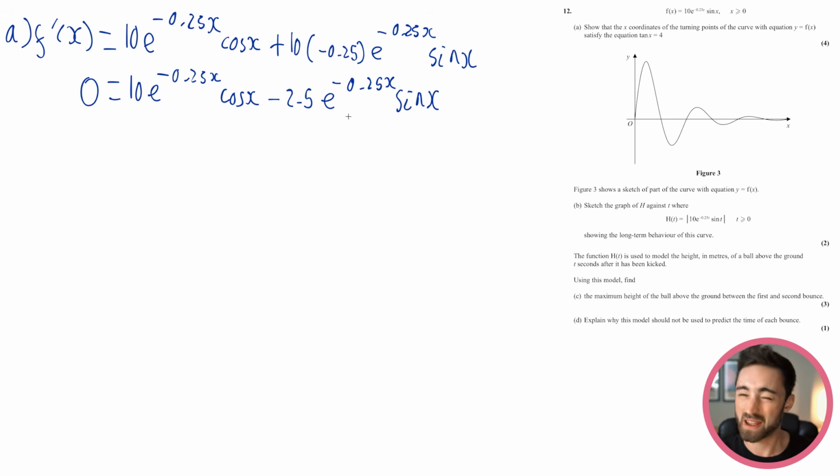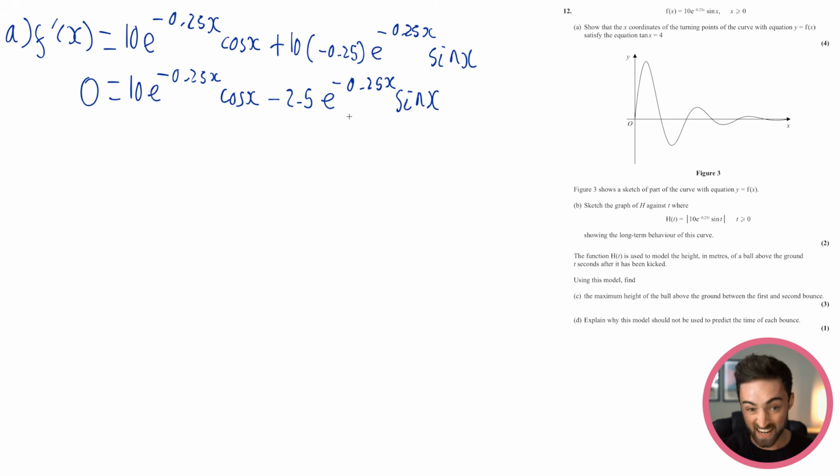Now you might be thinking, wait a minute, didn't you have some big rant a few questions ago about dividing through by variables? And I did. But the only thing we need to worry about there is if that variable can be equal to 0. Think about an exponential. Think about the graph of y equals e to the x. It goes so close to 0, but it never quite hits it, does it?